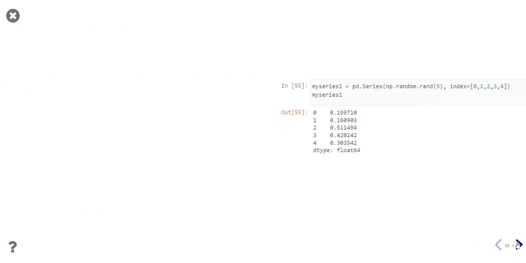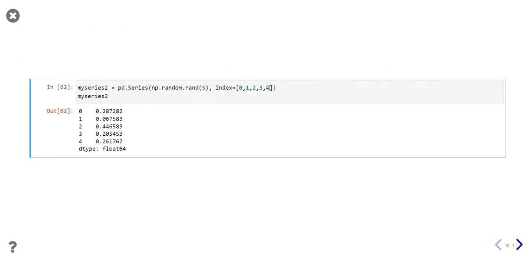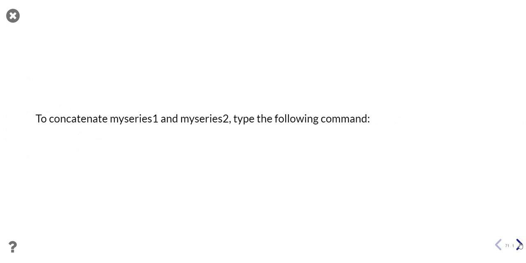So we will see that later. For this case, we'll maintain 5, 6, 7, 8, and 9. So this is on concatenate.